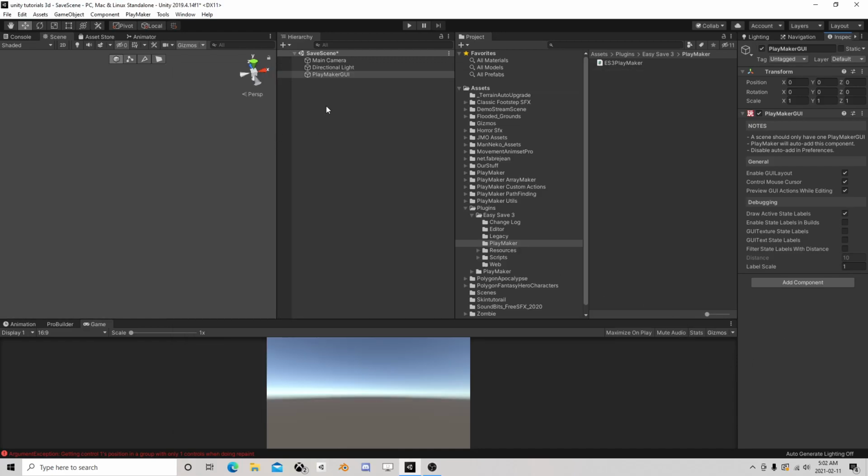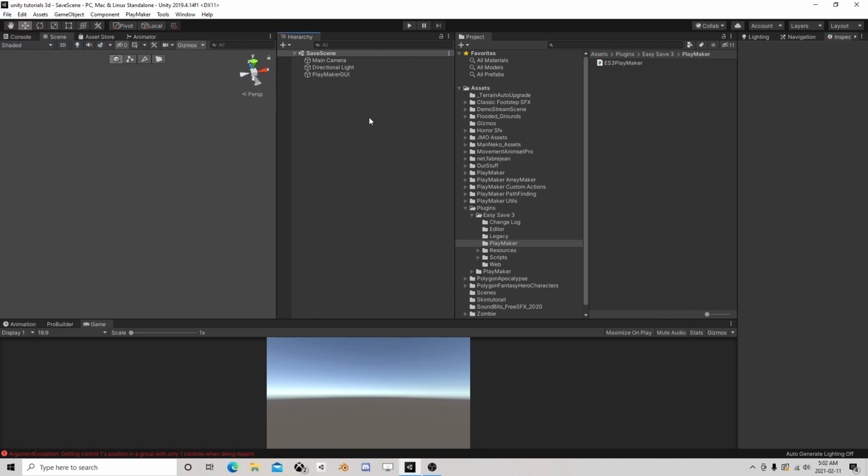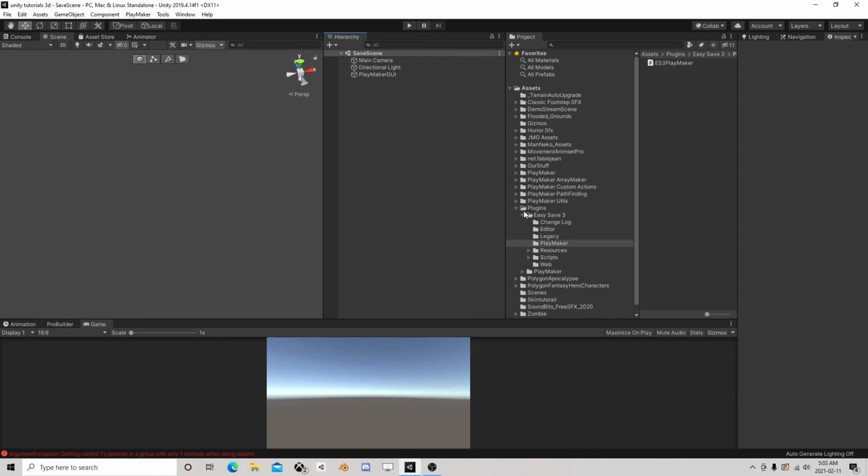Hello, figured I would do something on saving, hopefully in a practical way. I just got an empty scene here and I brought EasySave in. I haven't done anything else to it. I haven't turned on the legacy values, which you're able to use if you prefer that way. I brought it in, I haven't touched anything else.